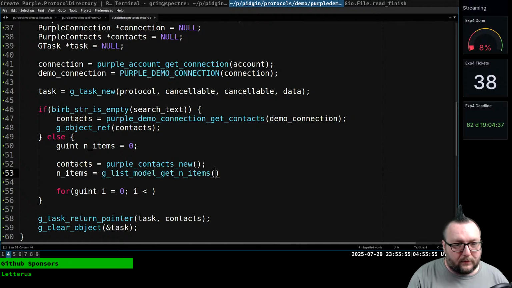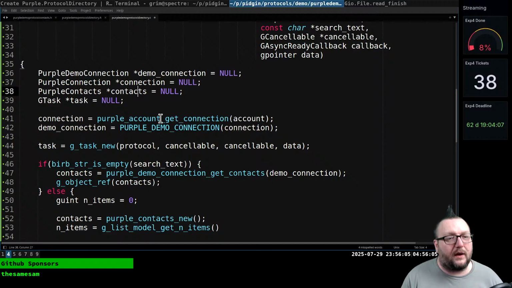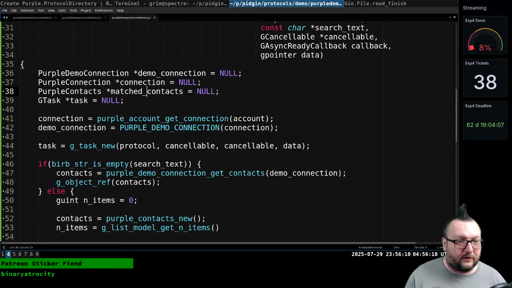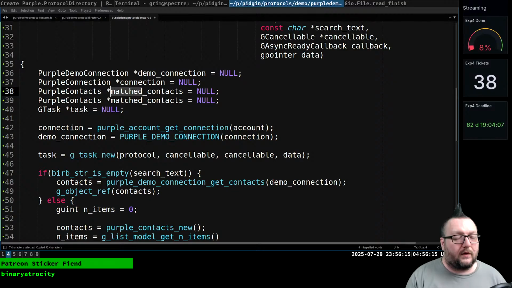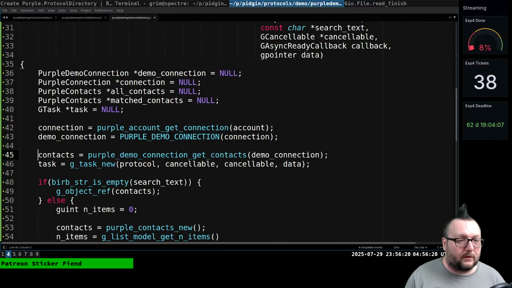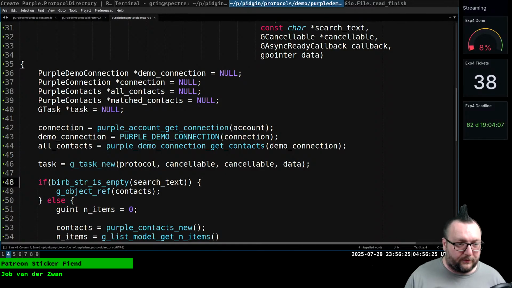Get n items. Yeah, why don't we do it this way? Matched contacts, all contacts. All contacts we get from there.